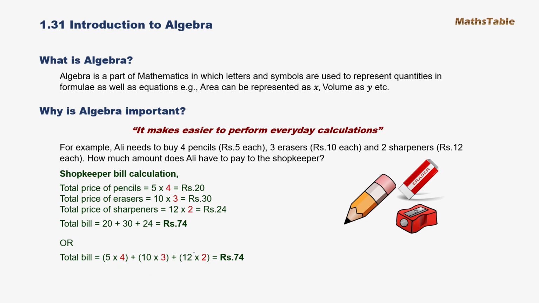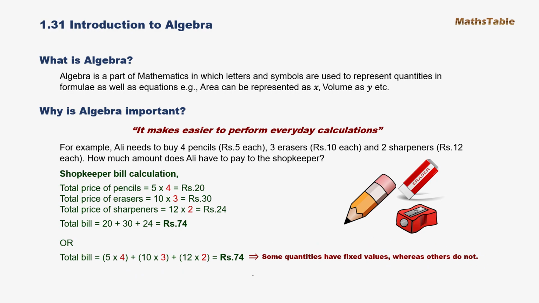So we can see that these quantities which are written in green, 5, 10, and 12, do not change as a new customer comes. These values remain fixed as these are the price of one item. But the number of items which each customer is buying can change with each customer. So, based on this result, we conclude that in any calculation, there are some quantities which have fixed values, like in this case, the price of each of the items. But the other quantities, like the number of items which each customer is buying, are not fixed.